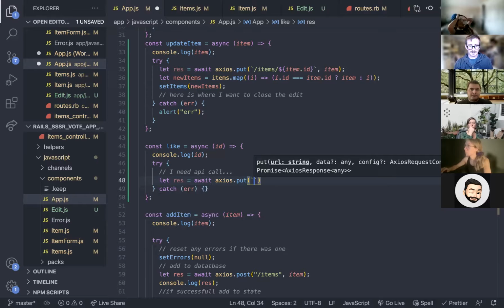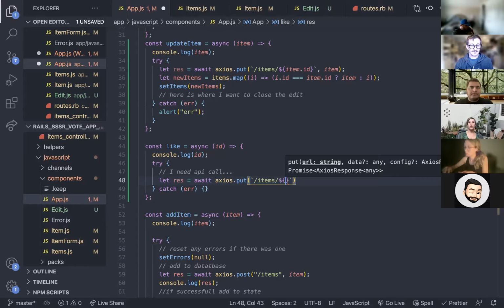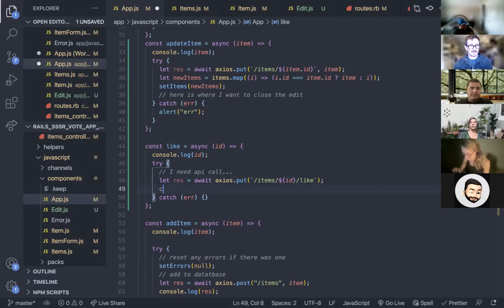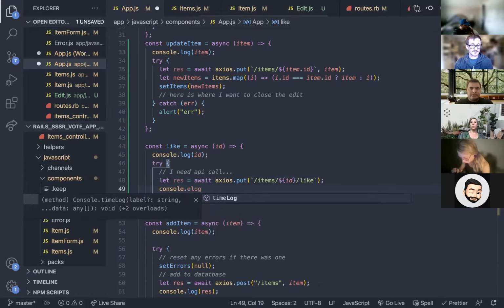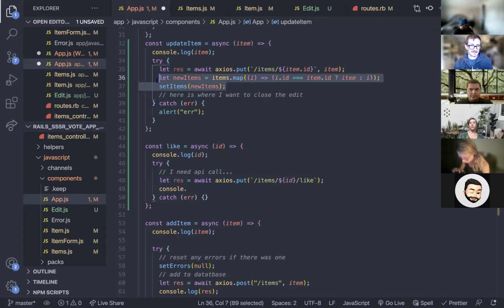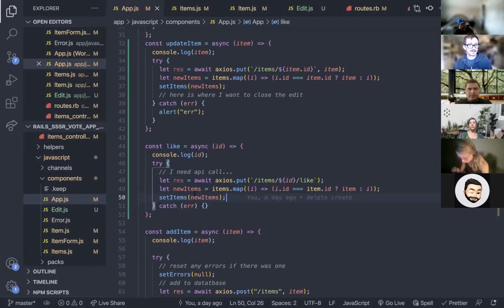I labeled this as items and then I said, hey, give me the ID, and then to like. And then let's just console.log the response. Or I mean, we can do something. This is very similar to what we did in the update item. You can just paste that there.